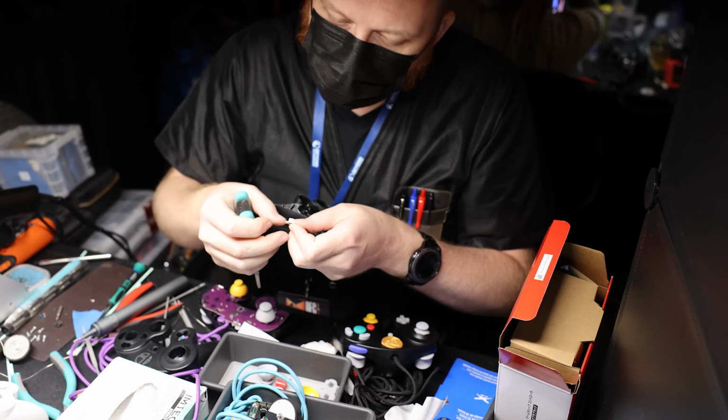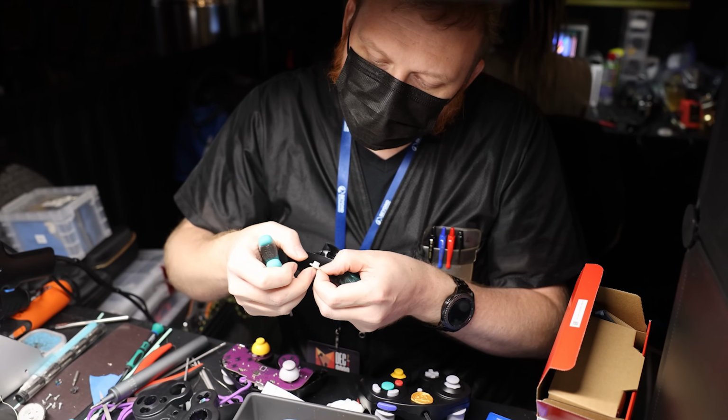Now you may be thinking at this point that controller modders overprice their products, that their work isn't worth hundreds of dollars.